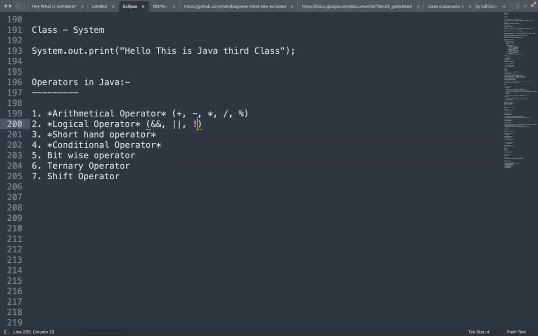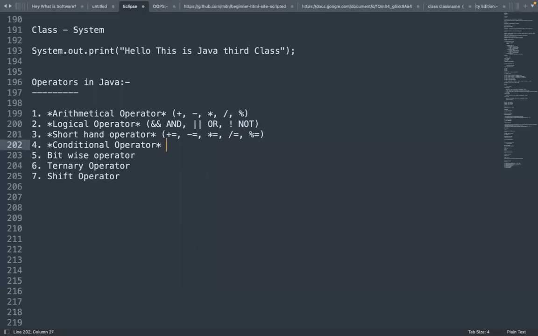These three are logical operators. In the shorthand operator, we use plus equal, minus equal, star equal, slash equal, percentage equal. What is the use of it? I will tell you. Wait for a while.